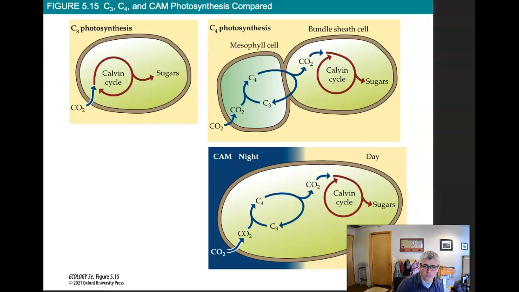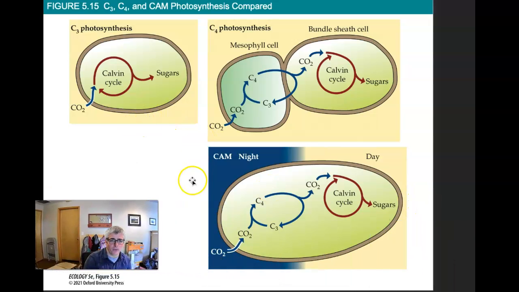So here's a brief overview of C3, C4, and CAM, where in C3 carbon dioxide is coming directly into the Calvin cycle. In C4, there's a mesophyll cell that's bringing in carbon dioxide, storing that as typically a C4 acid, bringing that over to the Calvin cycle, where the carbon dioxide is producing sugars. And then in CAM, there's usually a vacuole involved, where carbon is fixed in an acid, and that's then released to the Calvin cycle. The big difference with CAM is the day and night cycle.